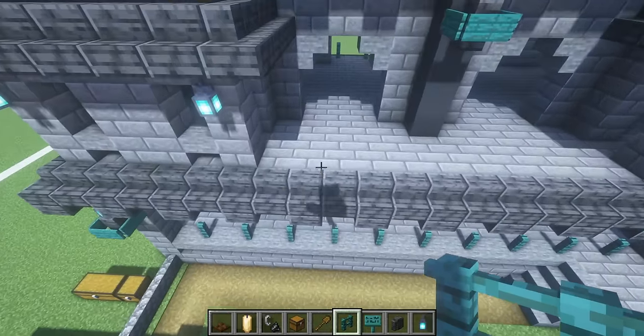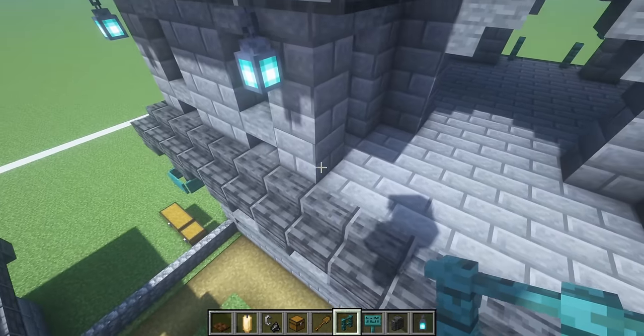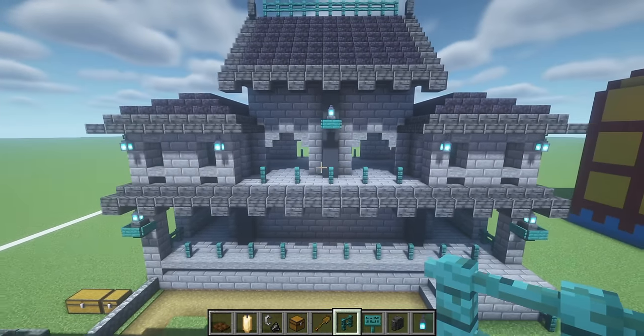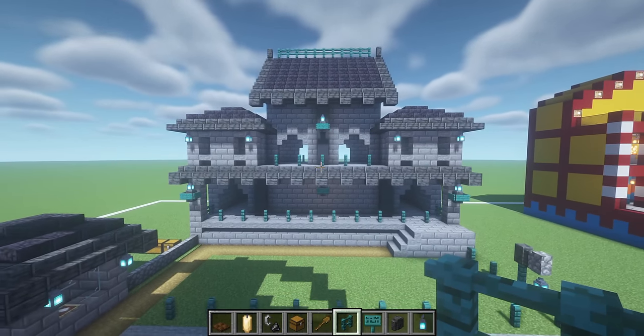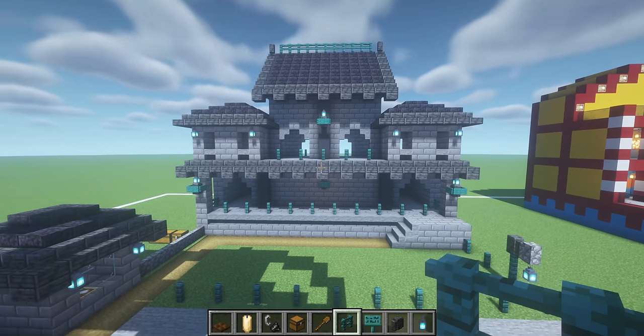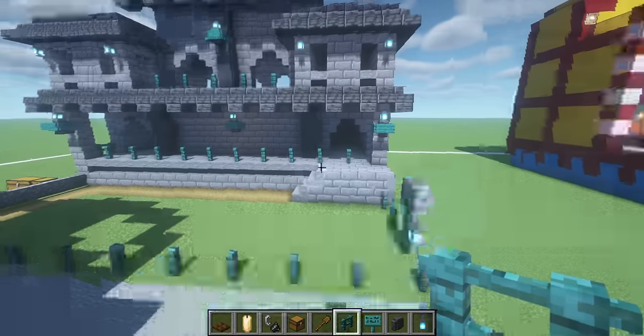And whilst we have the warped fence, or soul fence as I might have been calling it, we want to leave a gap of one and place a row of warped fence. I literally almost called it soul fence then. Warped fence connecting the left and right side of the build together at the front, just in the middle. And there we go. That's absolutely perfect. And once we've done that, that further propels us towards detailing the rest of the build.